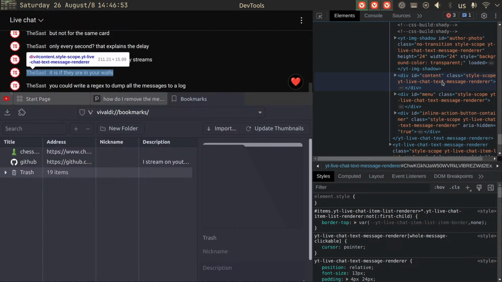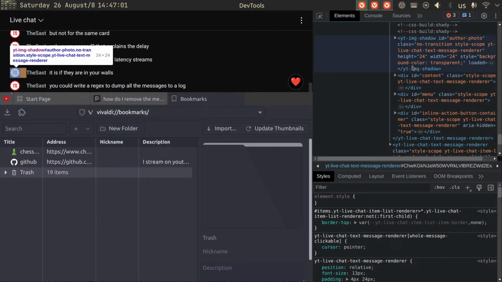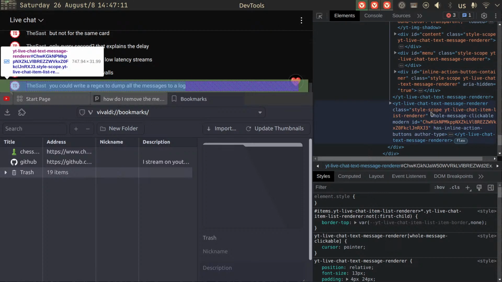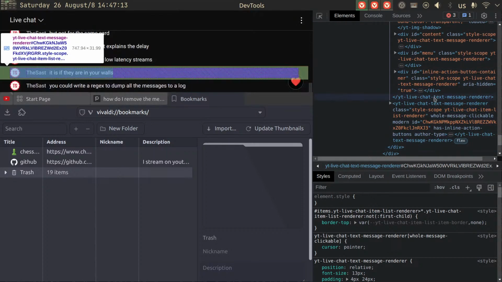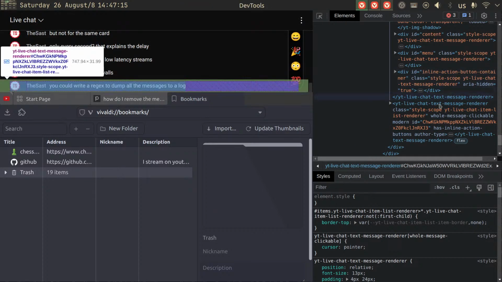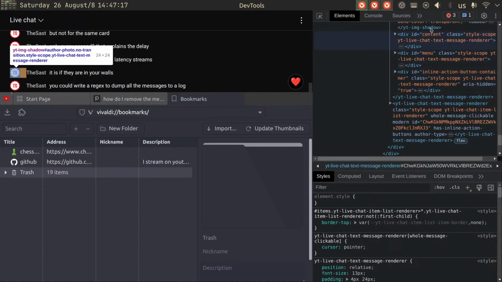You could write a regex to dump all the messages to a log. Yeah, but I don't particularly care to do it. Ooh, I think I could get your PFP from here, which is interesting. However, this I still haven't been able to find.